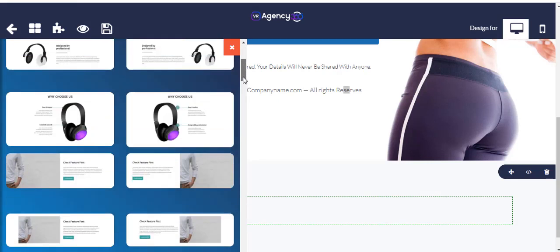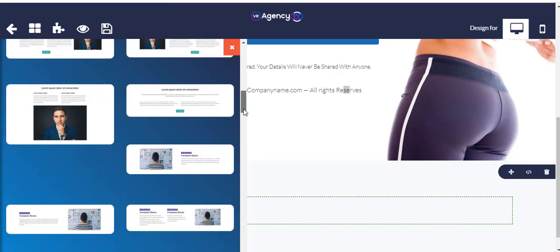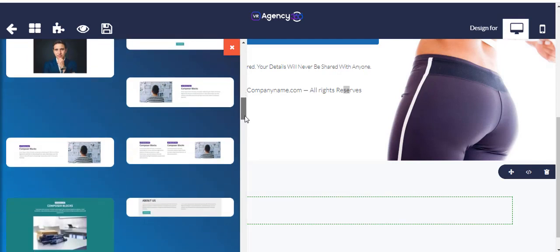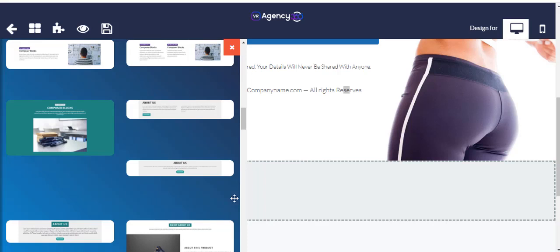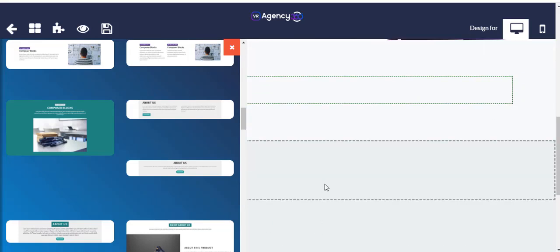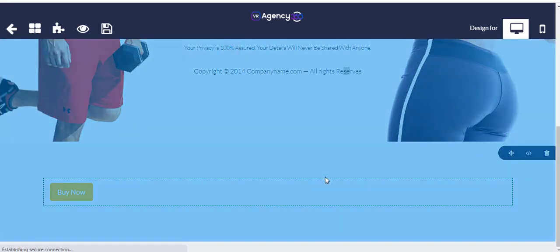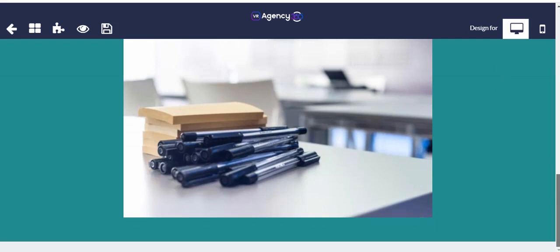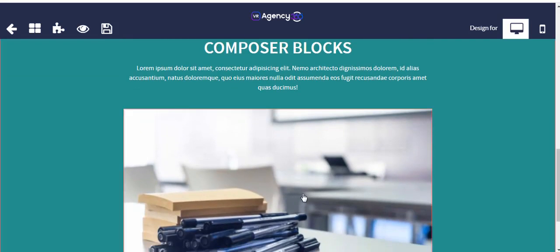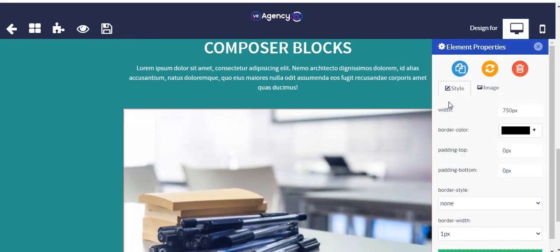If you want to add some more content to this, you can of course come pick it up and drop some more content there. Let's say I want to drop this, I can just come below, drop it in there. It's going to populate the new content for us, for you to use for your design.